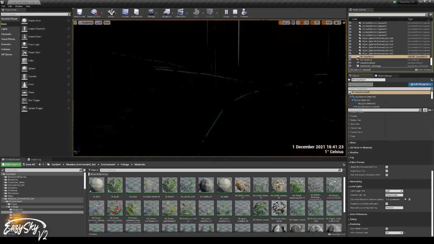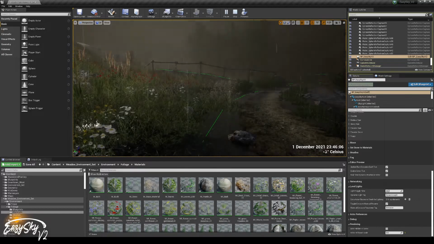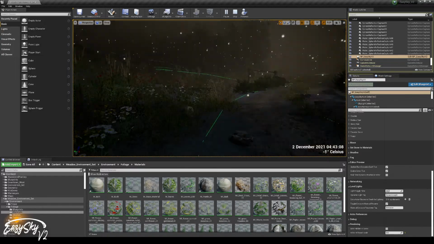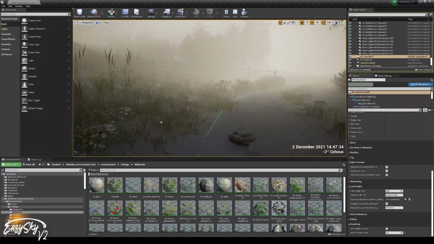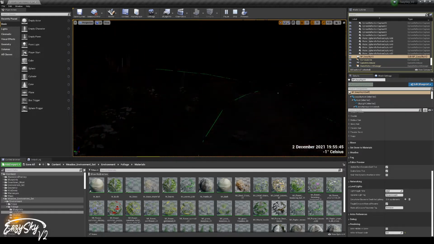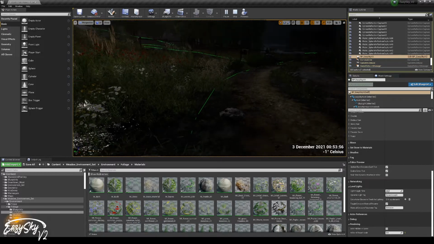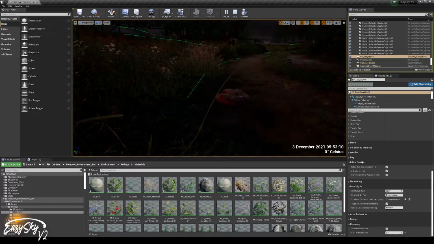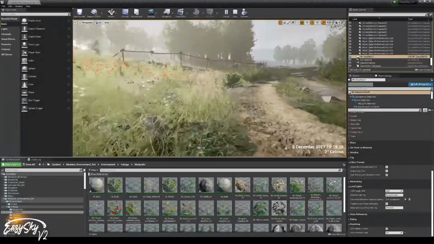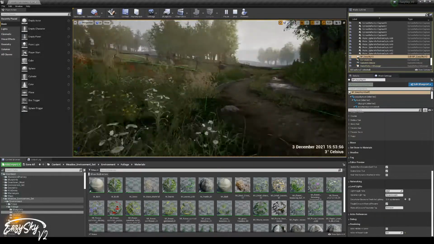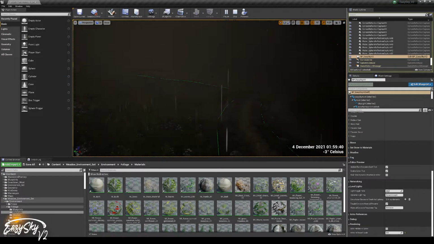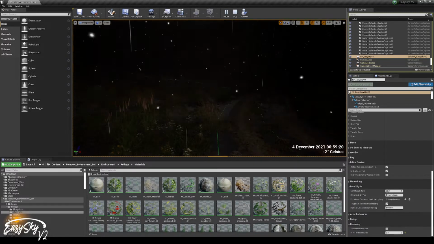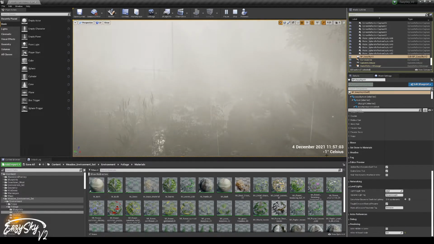So we have the amount of degrees here. When it becomes below 0, it will start snowing, like we see right now. If it gets above 0 degrees, then it will start raining. And that means that it's having a little bit of a hard time showing snow right now, because we get temperatures above freezing point. And we can change that.